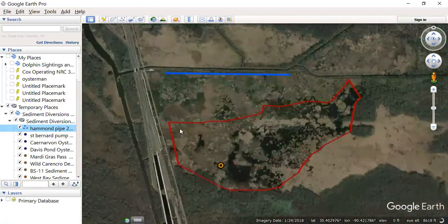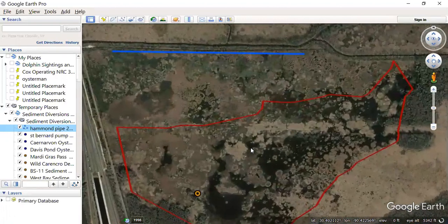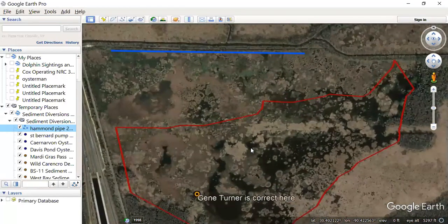The big one here, that's a cause of every academic fight at LSU, it seems, is the Hammond wastewater assimilation. The water flows from the blue pipe into the marshes, and in 2008, all these marshes disappeared. The soil layer was just bubbling away into the atmosphere. So I think this is a place where, yes, the water has flooded the marshes.